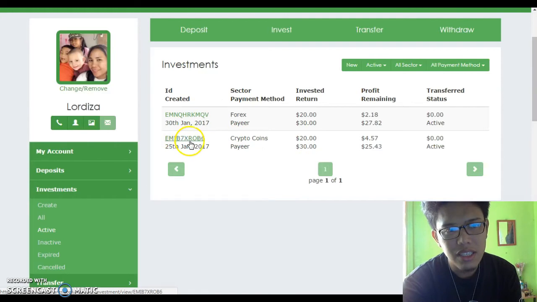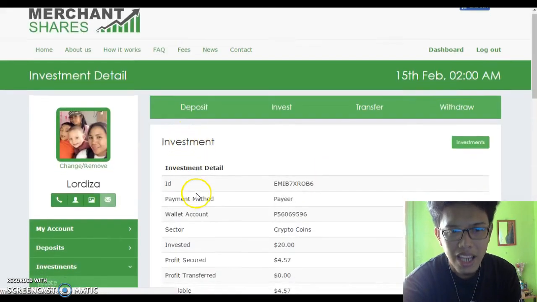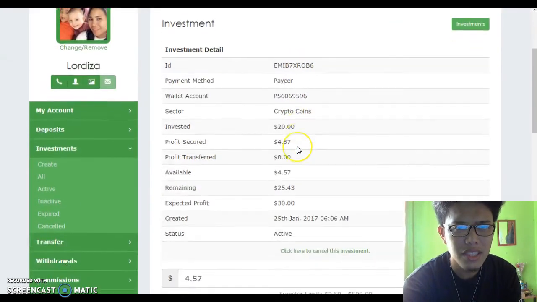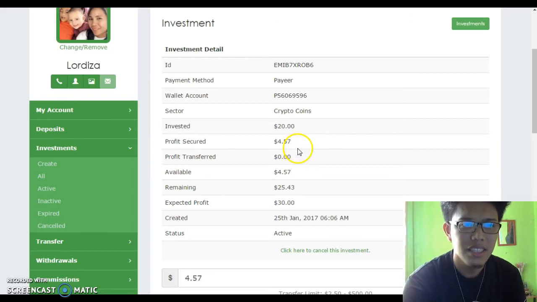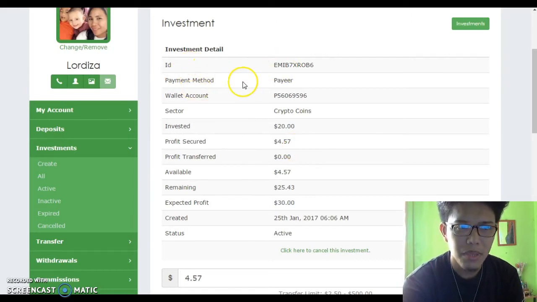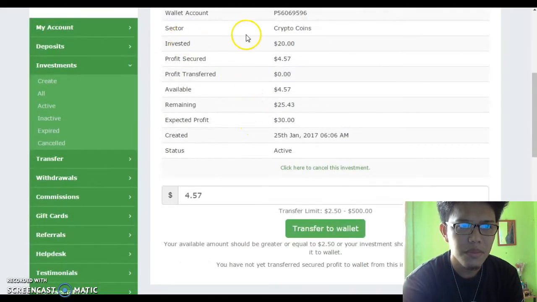Now you can click on this ID, and it will lead you to the investment detail. As you can see, the ID, the payment method being used, it's Payeer, the wallet account that we use, as well as the sector, it's under crypto coins. Investment amount, it's for the minimum of $20.